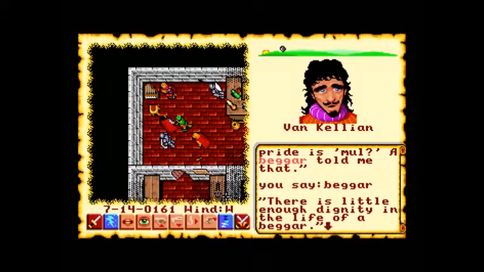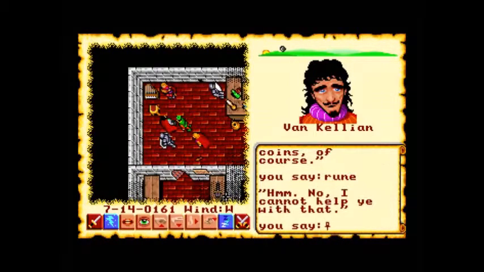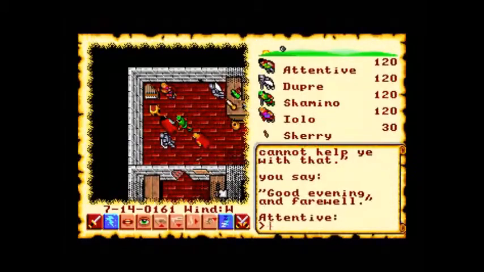There is little enough dignity in the life of a beggar. I gave him a few coins, of course. Hmm, does he know anything about the rune? No, I cannot help you with that. Nice to meet you, sir. Good evening and farewell.